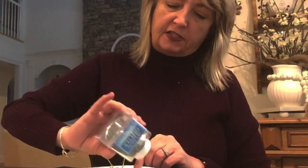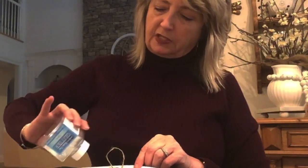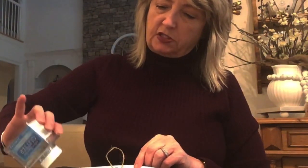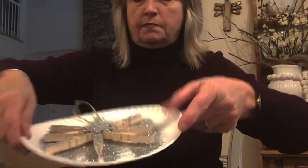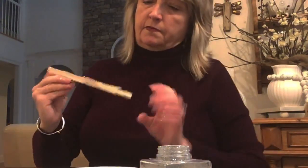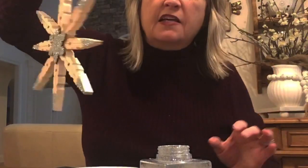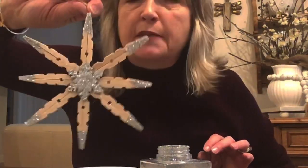And then I'll show you my fancy trick for not wasting a single glimmer of glitter. So I've just got it on there pretty thick. And let's open up our little glitter thing. Look how awesome that looks. Isn't that so cute? So, clothespins, and I'm sure you can get this size or this size at Dollar Tree.